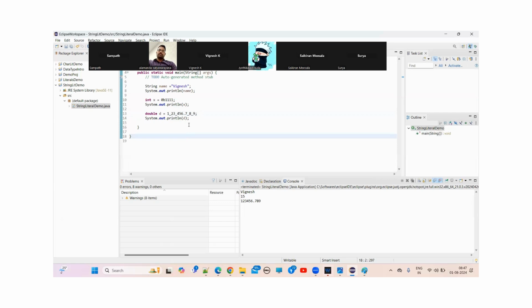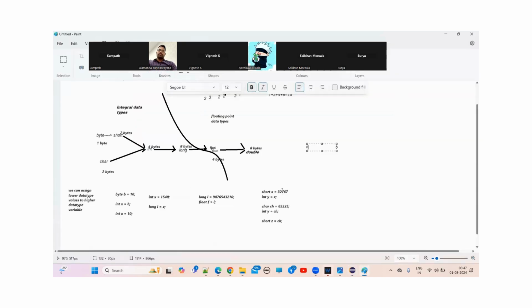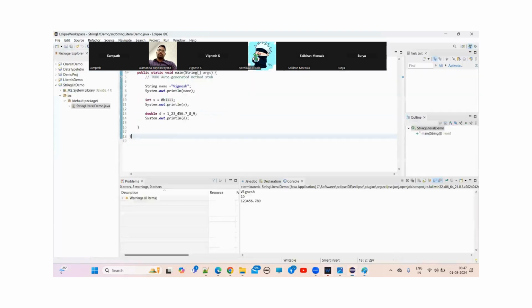So what other thing did we discuss? The same thing here, right? These values. So we can try it. Byte b equals 127. Now int x is equal to b.